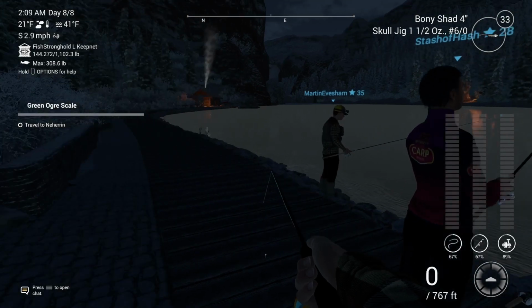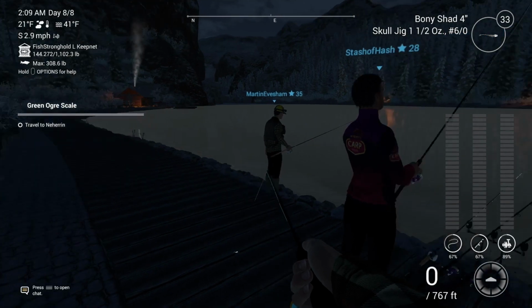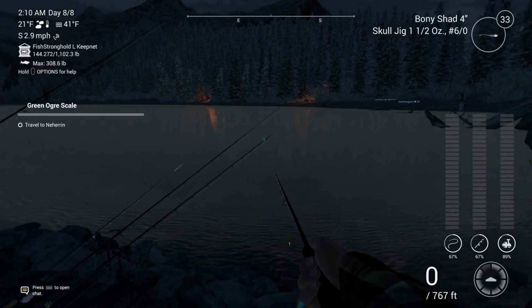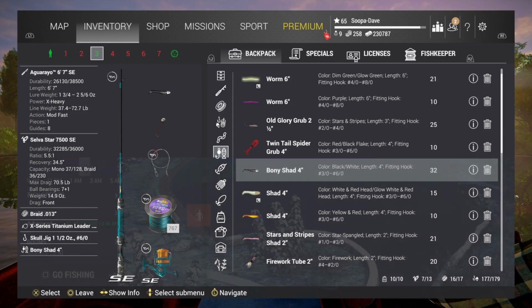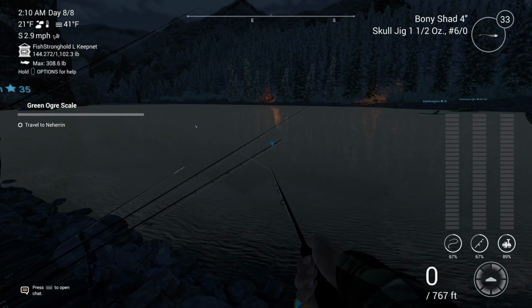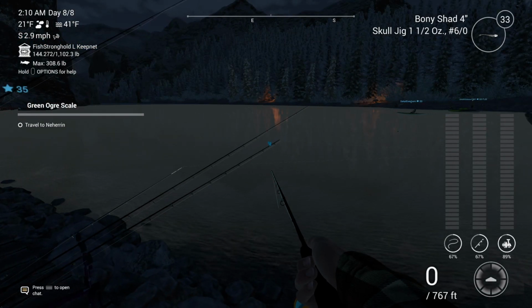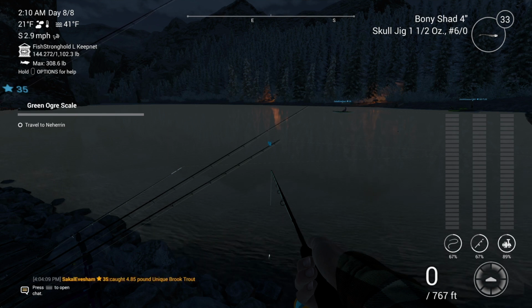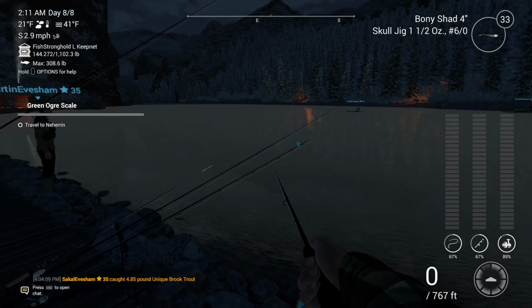So the one thing I will tell you guys is that the Emerald Lake and White Moose Lake seem to be the best for this mission. And if you happen to have the Skull Jig, the 6-0, you're going to want to use that. But if you don't, the normal 6-0, any size will really work for either of the 2 jigs, because you have this and the silicone spider.